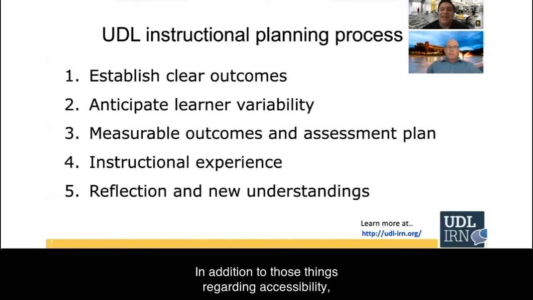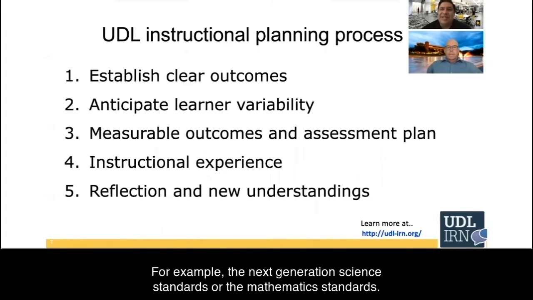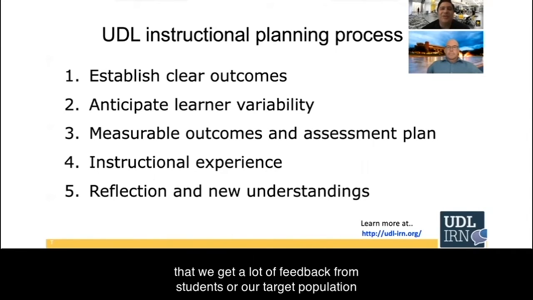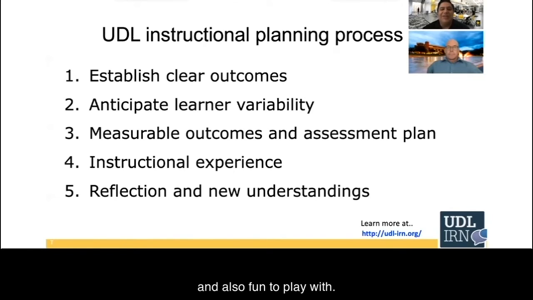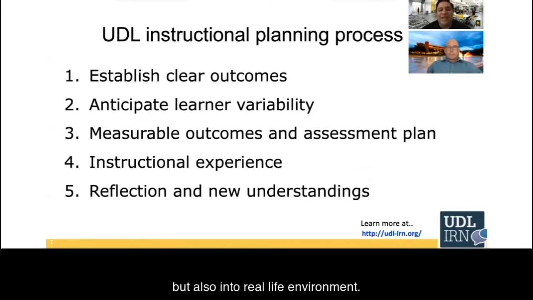In addition to those things regarding accessibility, we also want to make sure that we're measuring outcomes that are aligned to standards that we are really importantly focused on. For example, the Next Generation Science Standards or the mathematics standards. We also want to make sure that the instructional experience is fun, and we try to get a lot of feedback from students or our target population as much as possible in order to ensure that the environment is engaging and also fun to play with. And then finally, we want to make sure that we have new understanding that could potentially generalize not just from the game environment, but also into real life environments.